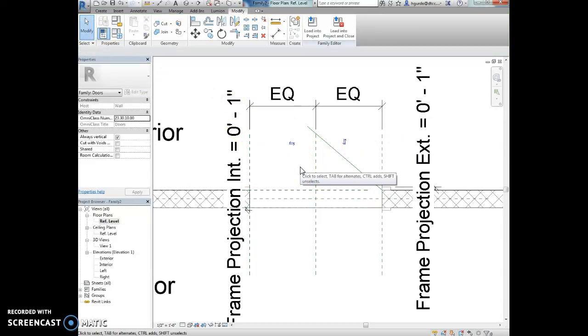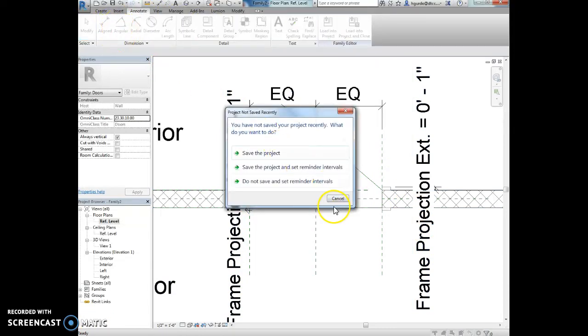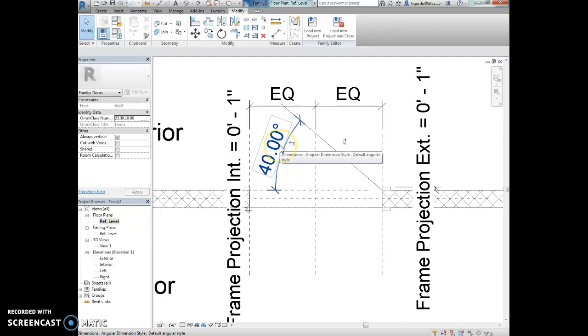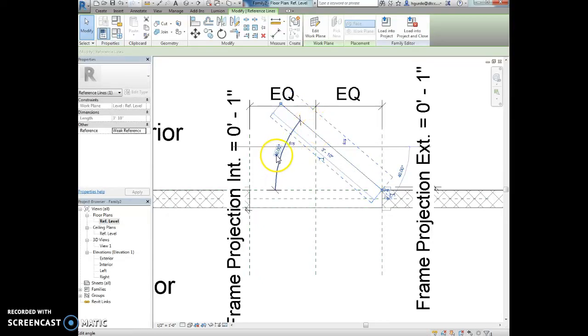Okay, so we need to align the end point, which I kind of already did, didn't I? Because I aligned it down here. Okay, once your line is aligned with the door, we're going to use the Annotate tool and Angular Alignment, and we're going to select this first reference line and then the angled line and pull our dimension out. So this is supposed to be 41 and mine's 40. So real quick, I just click on the line I want to move. It turns the dimensions blue, which means you can edit them. And then I type in 41 and hit enter.